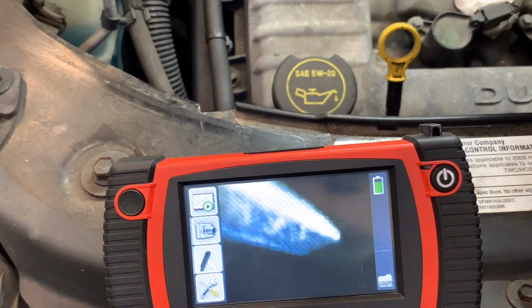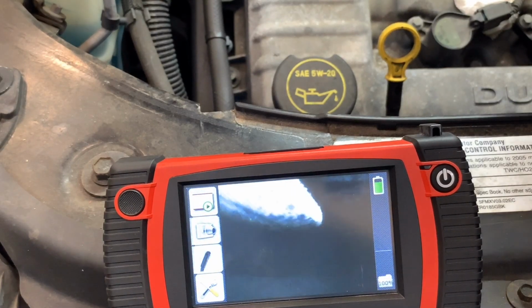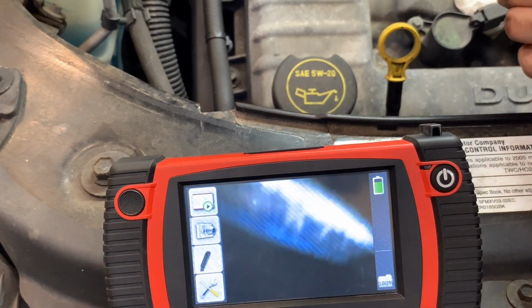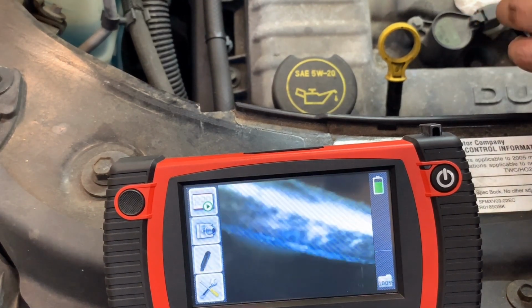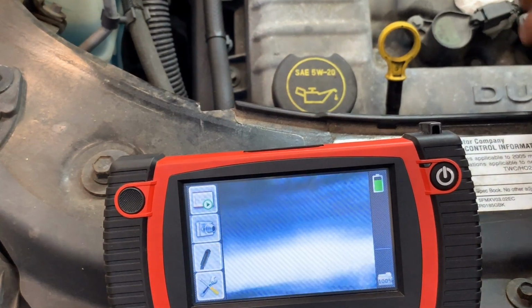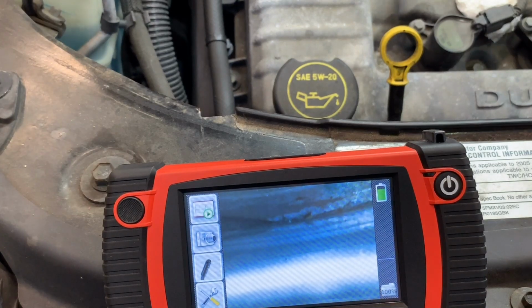And again, you can see that the facing of the seal area is pitted, but that is completely normal on an exhaust valve. I mean, it's been in there for what? I don't know how many miles are on this car. I have to look. I can tell you in one second. But yeah, I don't see anything wrong with this. So we have 96,000 miles, so almost 97,000. So we're good to go, guys. So I'm going to just install coils and spark plugs, and most likely that is the issue.